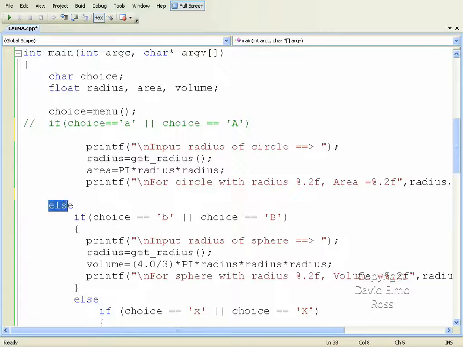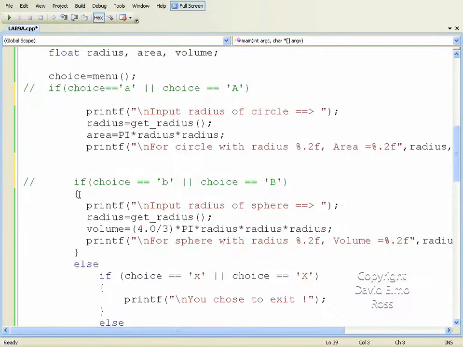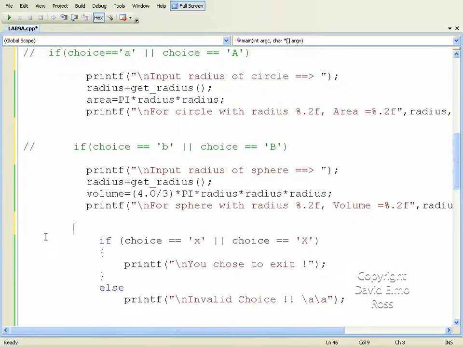We'll also take out the else, and again we'll put a single line comment on here. Now these are just going to be places where we're going to just continue on down with this. We'll comment the ifs, leave this chunk of code, take out the else, and as I said, the ifs are just here to remind us what we have to put in.